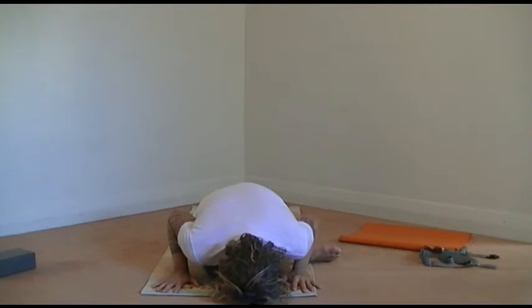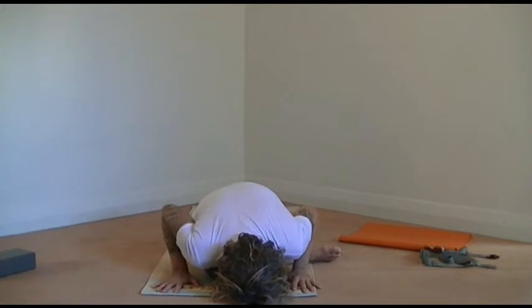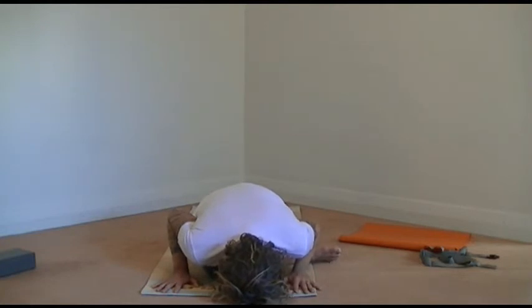Give Ekapada Rajakapatasana a few more breaths. Enjoy that you're not going to the back bend. You don't have to worry about anything here. Just breathe away. These hip openers are knee protectors. The more you open your hips, the less your knees have to do, the more longevity you get out of your knees.